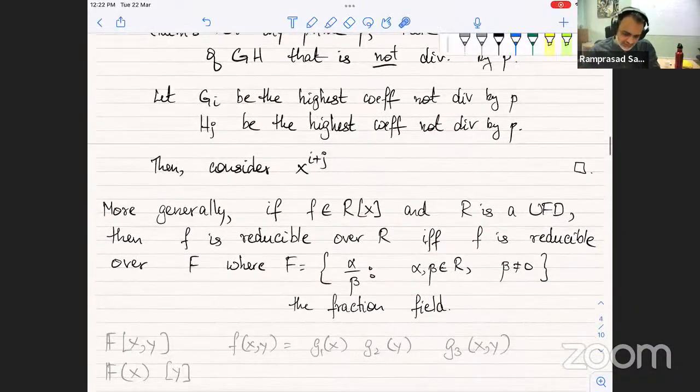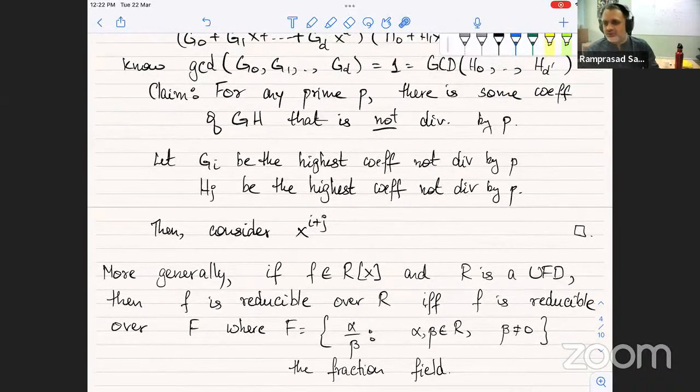Okay, so in general, this is how Gauss's lemma is often used, which is whenever you're dealing with a unique factorization domain, this R being some arbitrary unique factorization domain, you might as well work with the fraction field of R. By that, what you mean is you look at all possible formal fractions, alpha by beta, where beta is a non-zero number, and you add and multiply things like they are proper fractions, the usual way. And saying that something is divisible in one world is the same thing as something being divisible in the other. So nothing really changes.